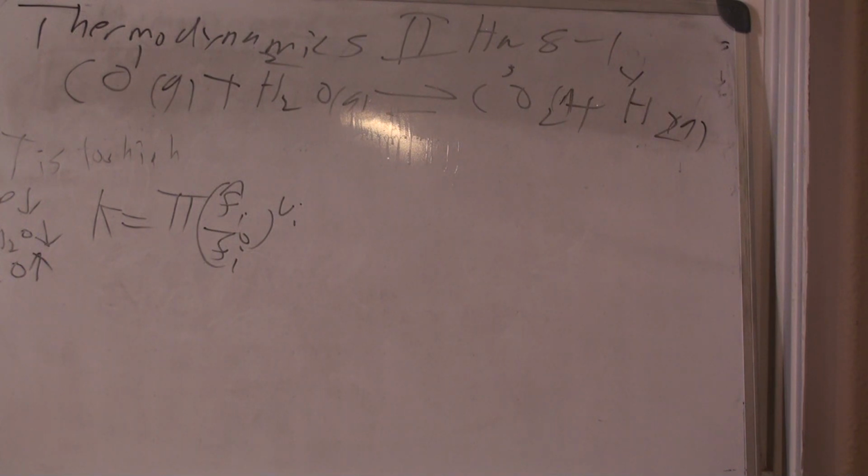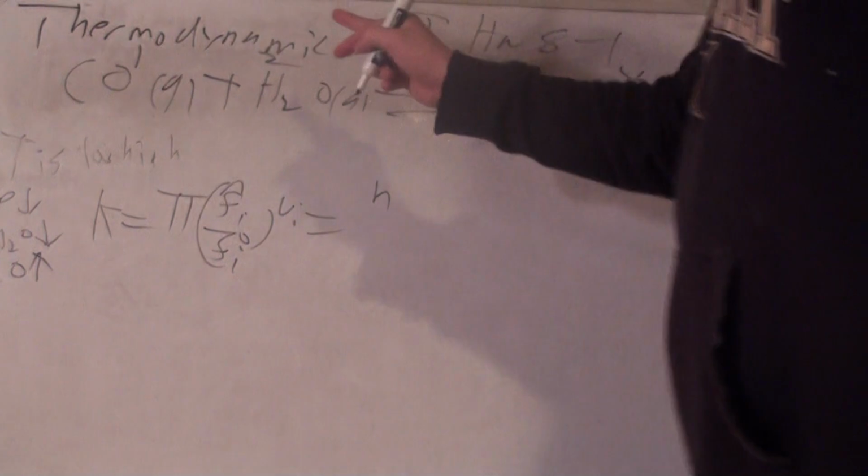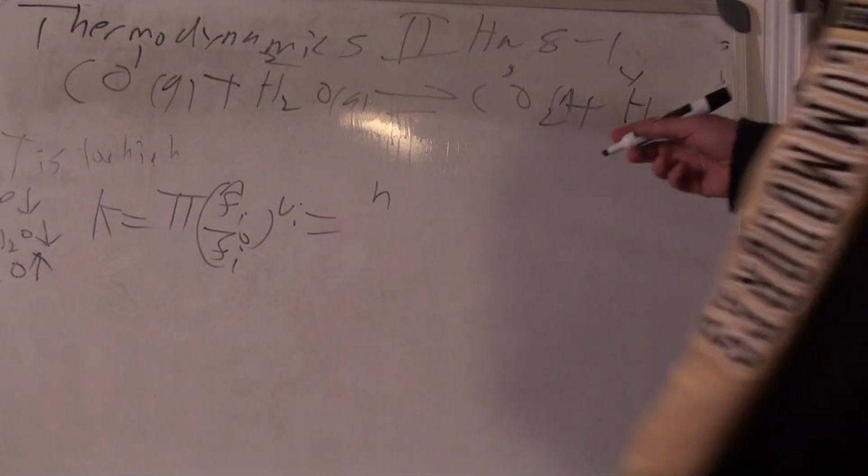I don't plug in moles, I don't plug in mole fractions, I don't skip ahead. I think about fugacities. Now, what's the fugacity of a vapor? Well, we're going to assume ideal gas, so it's just yiP. And because they're all gases, this simplifies down to N. If I call this one 1, this one 2, this one 3, this one 4, it simplifies down to N4 times N3 over N2 times N1.